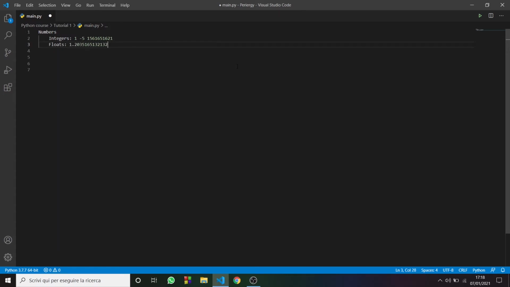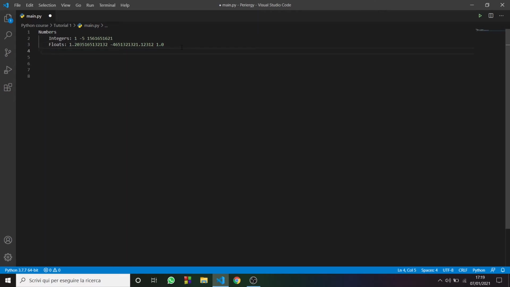This would be a floating point number, or even the negative side of that. And then even this one can be a floating point number, because in programming, this is treated as a float and not as an integer because you've added the point zero.